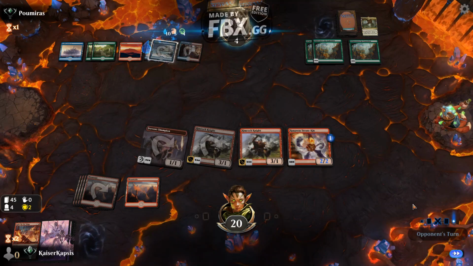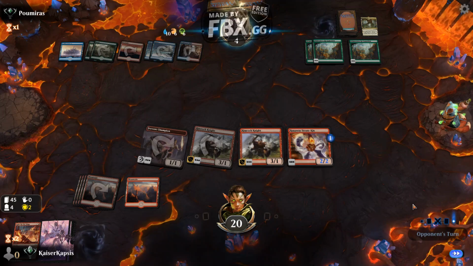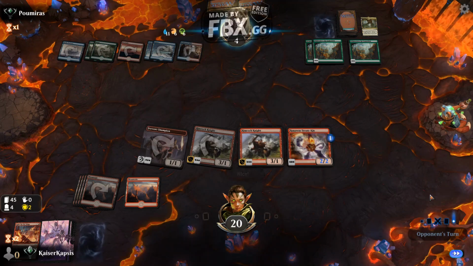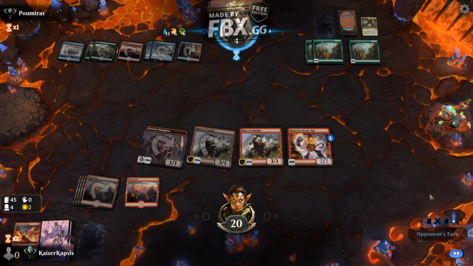I don't know what he's going to do. He's going again to tap his lands. Has 10 blue, 11 blue, 6 red, and 6 forest. So I don't know what he's doing. Really nice. Probably he's doing something big. I don't know exactly what he's doing.